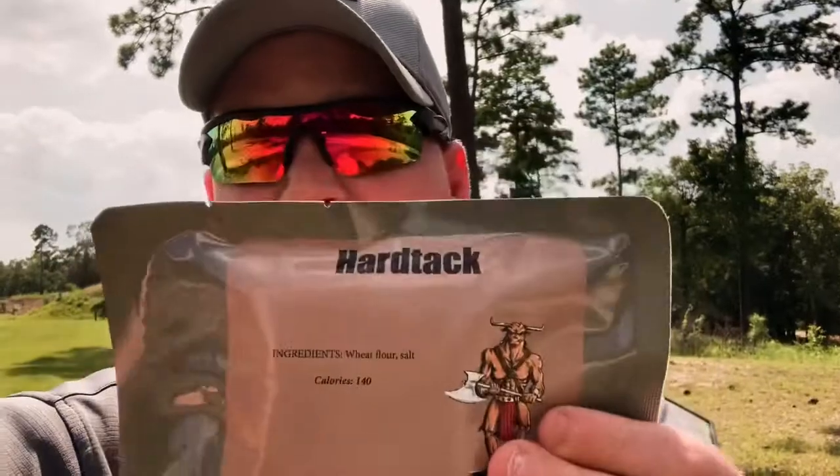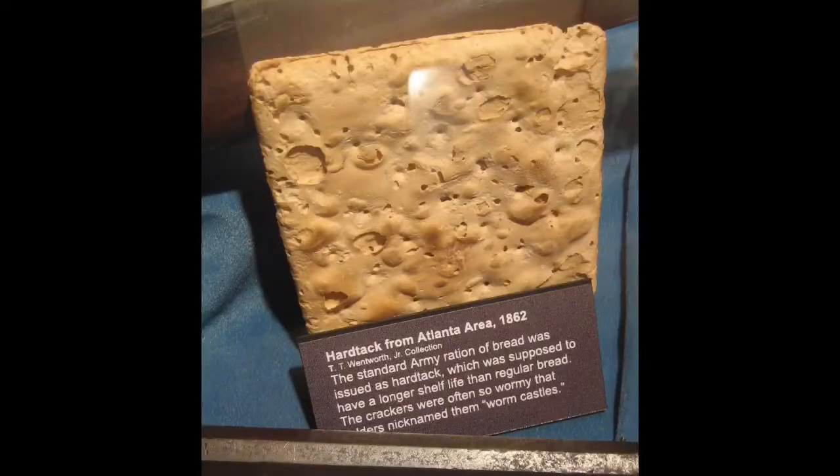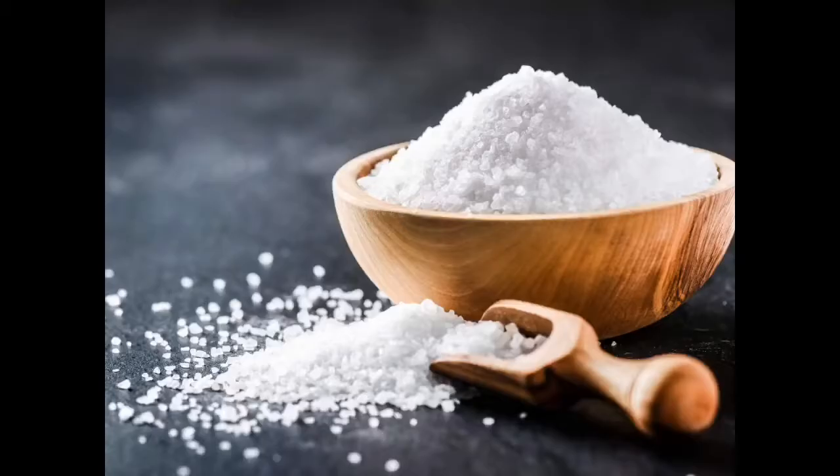And guys, this is nothing more than a simple hard cracker. And we're gonna get into the history of Hardtack right now. Hardtack is a simple type of biscuit cracker made from flour, water, and sometimes salt. Hardtack is inexpensive and long-lasting.